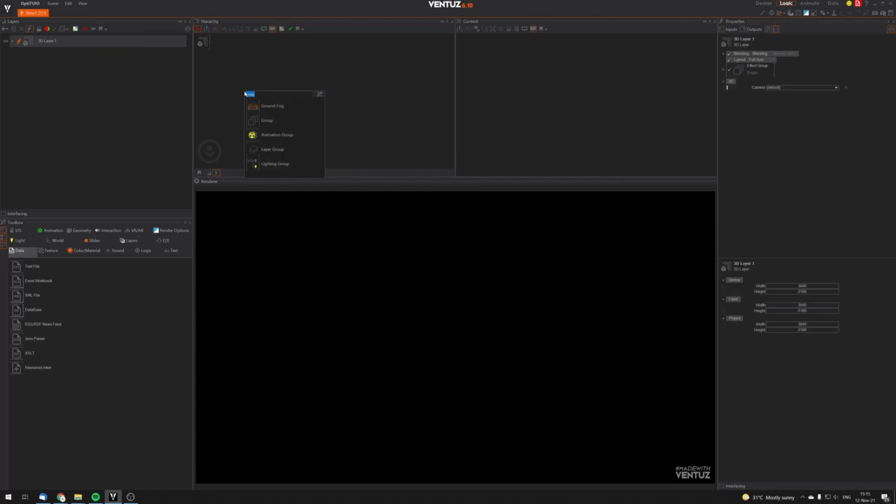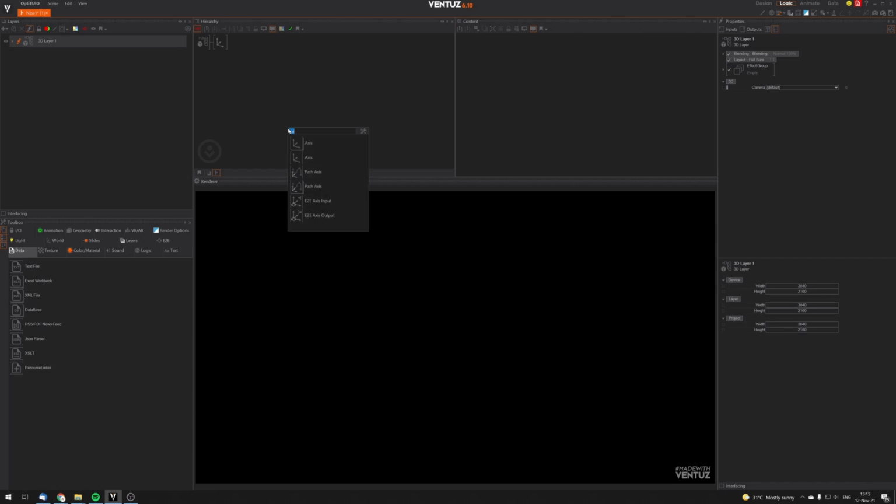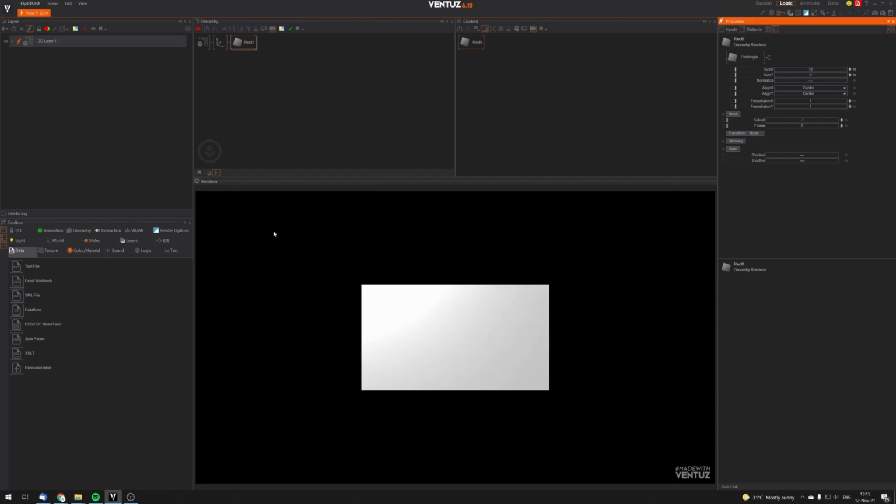So let's start first with our main player, right? With our carousel. We use a rectangle, and that rectangle has a size of 16 by 9, right? Of course we can maybe adjust that later, but for now we just say we are able to load 10 16 by 9 movies basically.